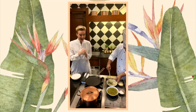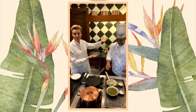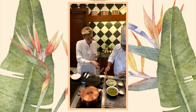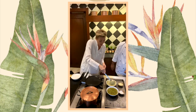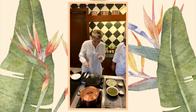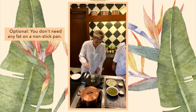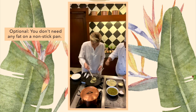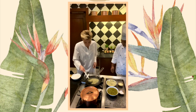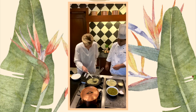See, I feel nervous straight away, especially because I'm with one of the best chefs in the world, and here I am about to make a crepe or a pancake. Okay, hold on. Not actually, no, fat is not required now. Okay. From center towards out in a circular motion. Slowly, slowly. We press more in the center. Again, move from center to out.